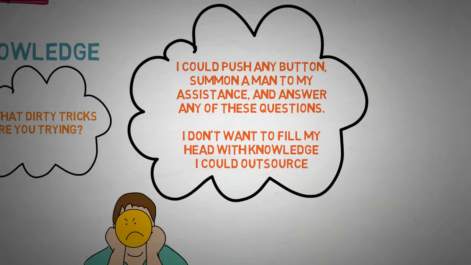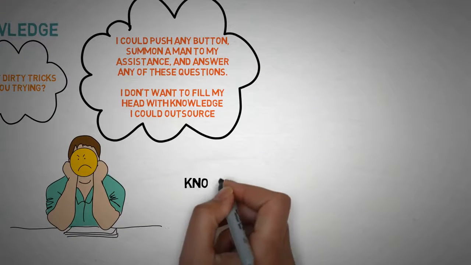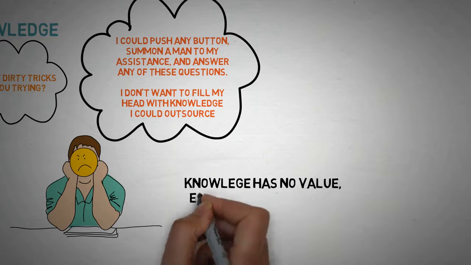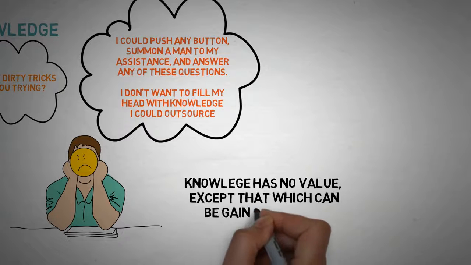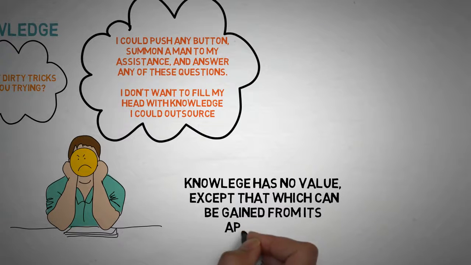Now, will you kindly tell me why I should clutter up my mind with general knowledge for the purpose of being able to answer questions? And this is the basic fourth principle that I got from this book, which is specialized knowledge. Napoleon says in the book, knowledge has no value except that which can be gained from its application. So just knowing something doesn't make it profitable, you have to be able to apply it.